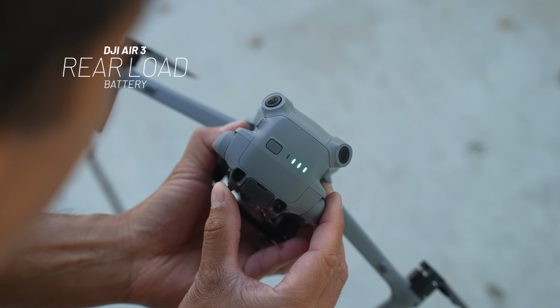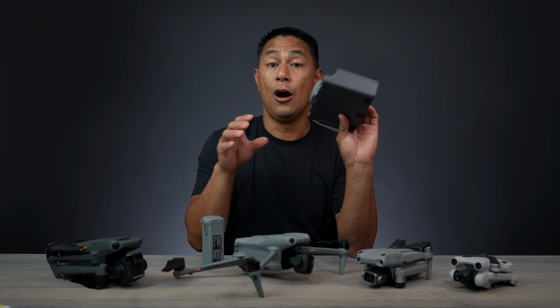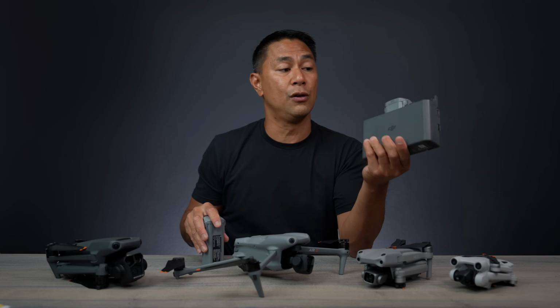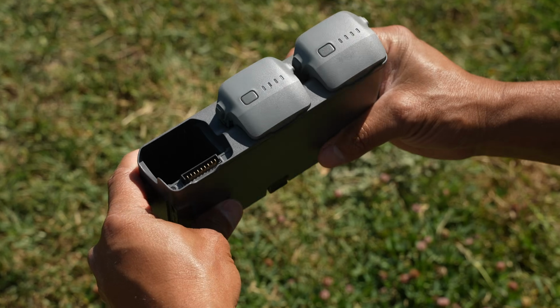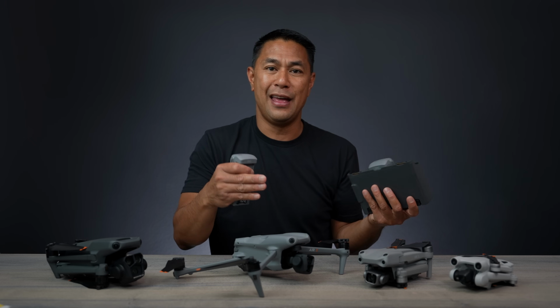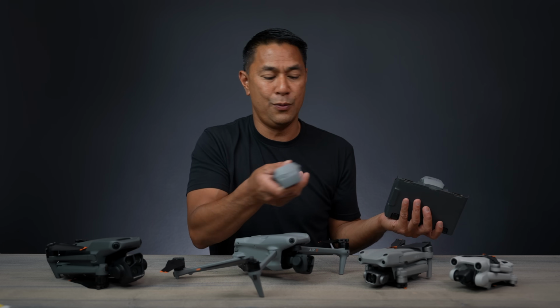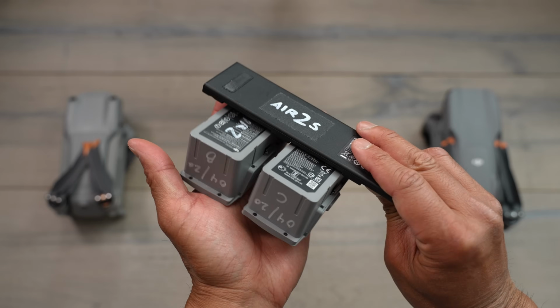And if you get something like the Fly More combo, which is something I normally always recommend, this holder in this case is really, really nice. This thing blows away all of their other charging hubs that they previously had, especially for the Air 2S. That hub is like the worst one. You would move it, you'd put all your batteries in, and just pick it up and move it, and everything just kind of falls apart.